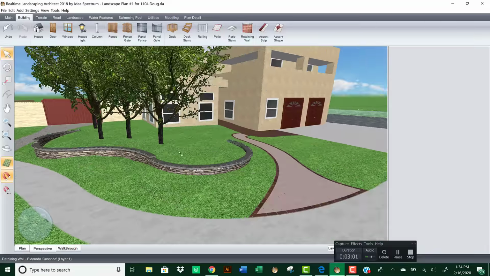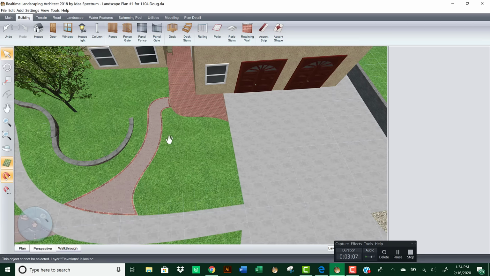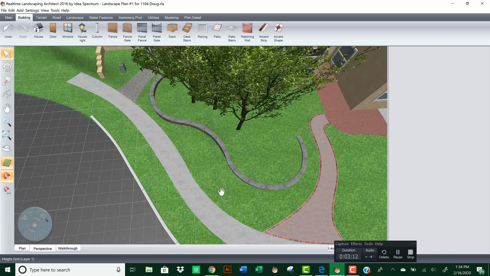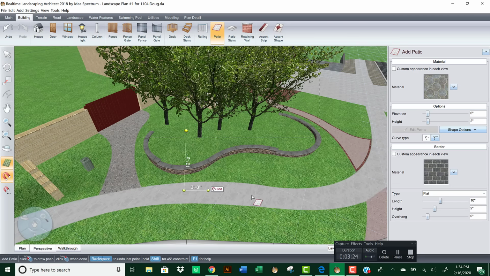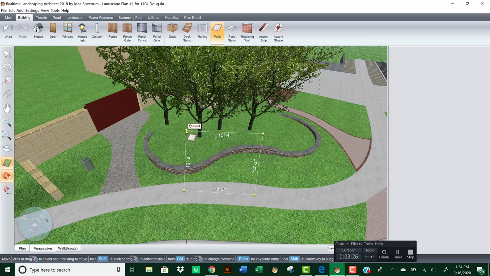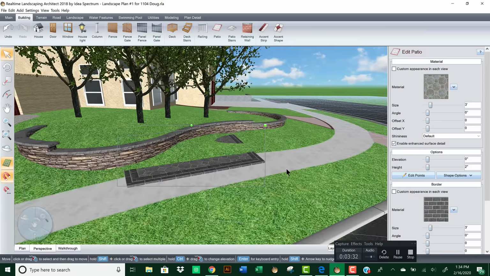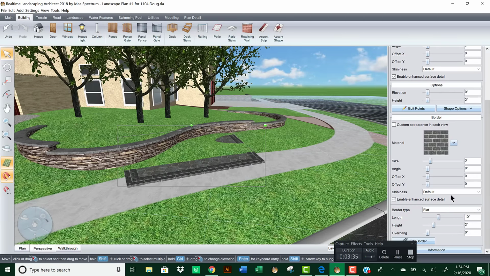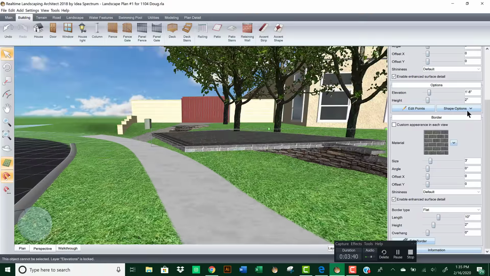So let's look over here at this walkway. Since I already made this walkway and I didn't realize the record button wasn't on, I'll show you how I did that. Usually I use this patio button on most plans, but since this one is on a slope, I'm unable to do so. For instance, if I make a patio here, I'll just draw out a quick oblong square. You can see that the slope messes with this. Even if I raise the elevation of this patio, it's flat, but now down here it's off.